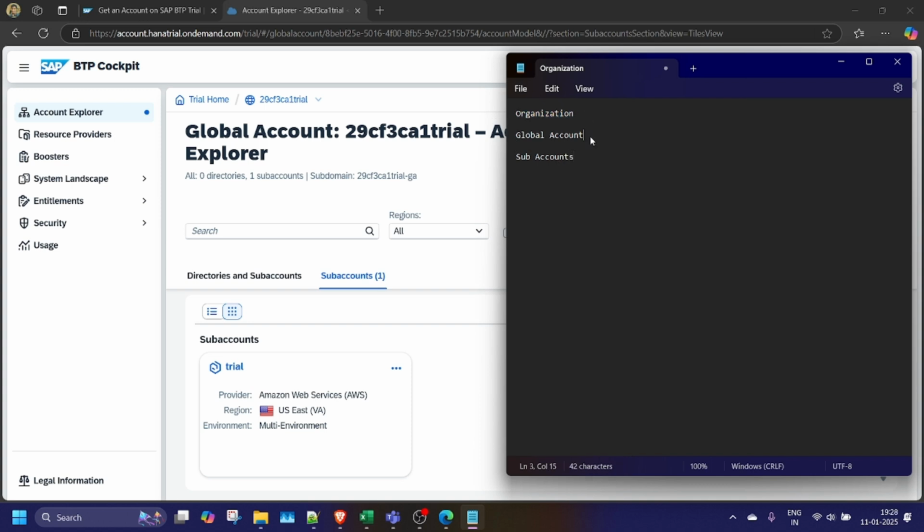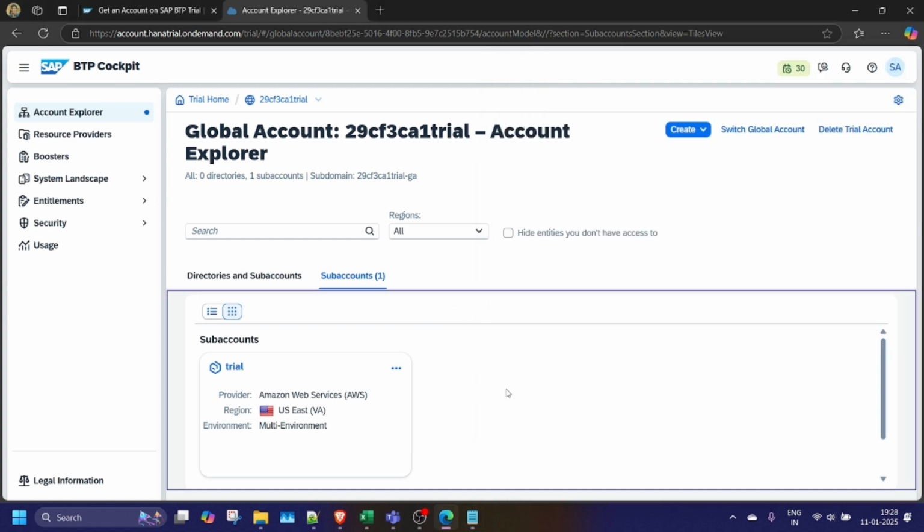One organization can have only one global account, and one global account can have many sub accounts. So just like in SAP, like your client opted for SAP solutions in S4 HANA, so they will buy only one S4 HANA account. Inside that they will buy multiple servers. One server will be for development, one will be for quality, one will be for pre-production or test environment, one will be for production. Likewise, in SAP BTP, we can create multiple sub accounts for each of these purposes. One for development, one for quality. We can have n number of sub accounts here.